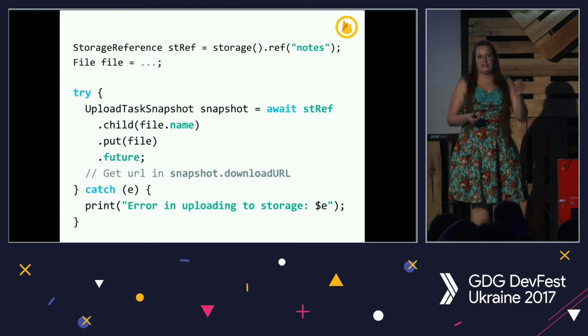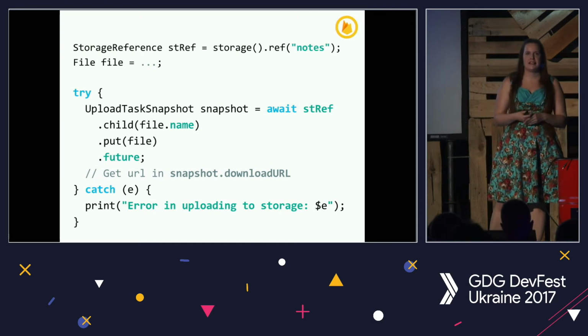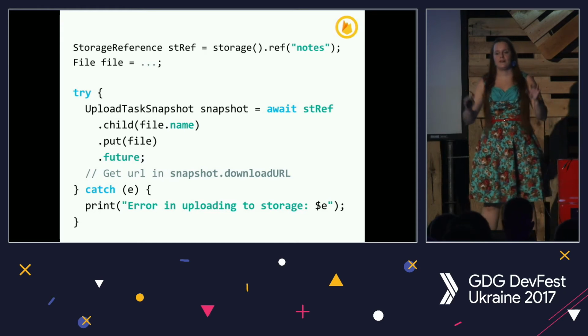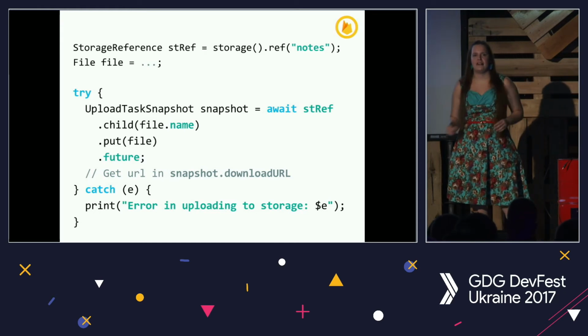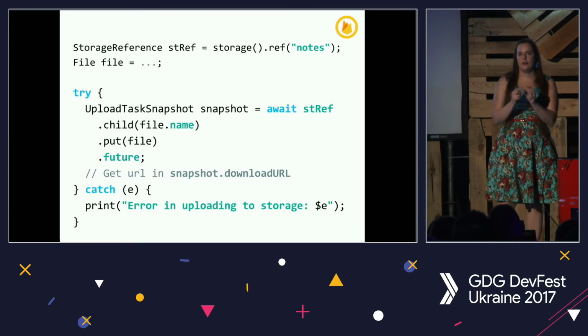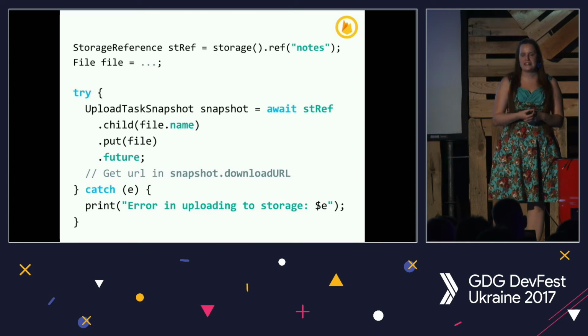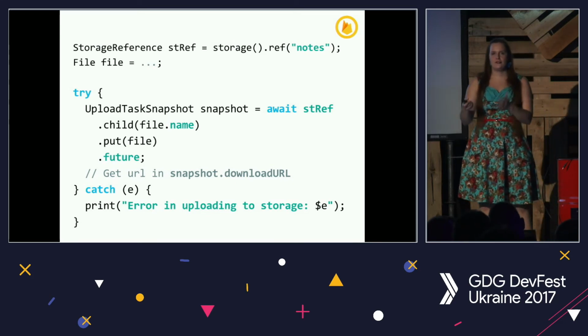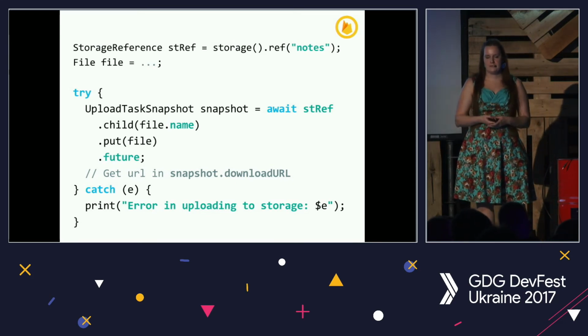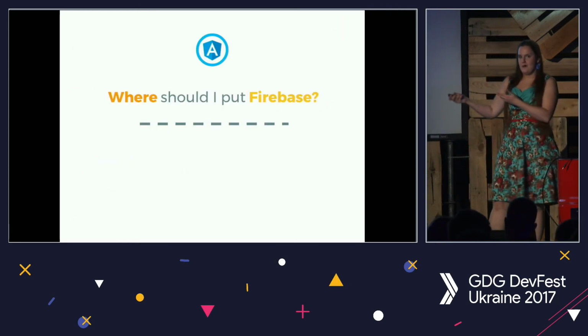This will upload the data to the database storage, the Firebase storage. It will retrieve you an upload task snapshot. It's again totally asynchronous, so we have to await the value. And when it's uploaded, we will get the snapshot of that data uploaded to Firebase, and we can retrieve the URL to the image to be able to show it. And that's it. That's all for the Firebase.